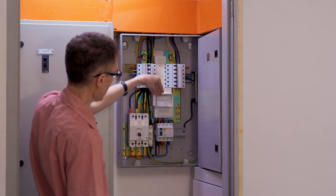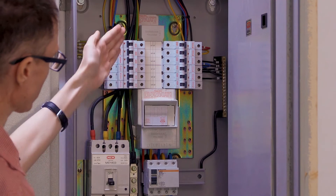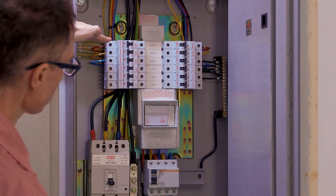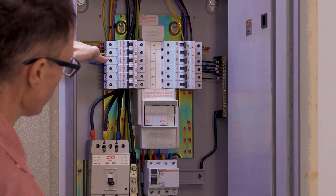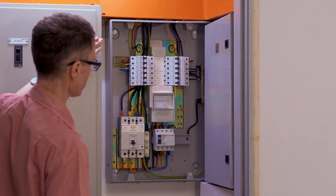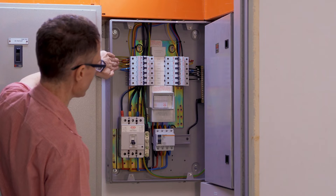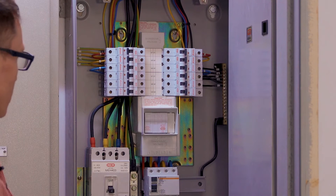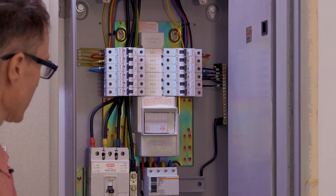We can see up at the top side of the neutral bar individual connections that are then distributed throughout the lab. The bus bars hidden behind this casing distribute the phases to all of these circuit breakers. Line one gets the red phase, line two gets the yellow phase, and line three gets the blue phase. I can tell those are the phases these circuit breakers get because on the left side I can see at the output of the switches that we have red, yellow, and blue lines connected up there. The same scheme is true over here on the right side of the breakers.